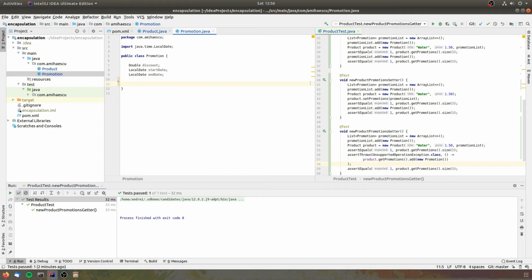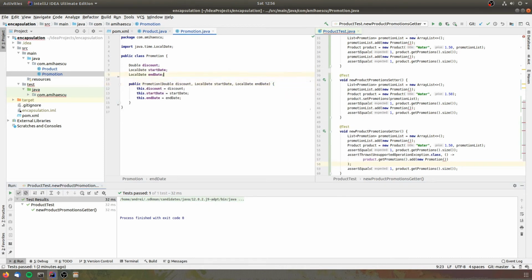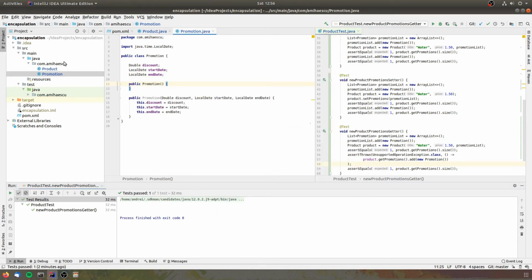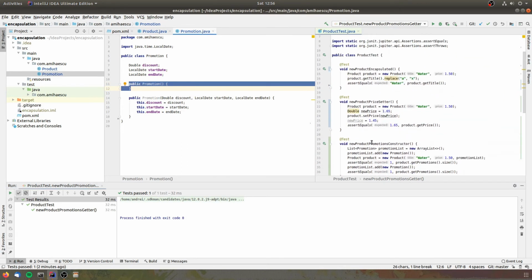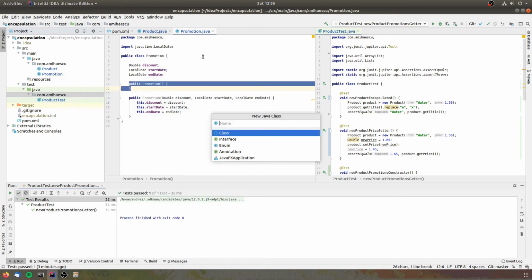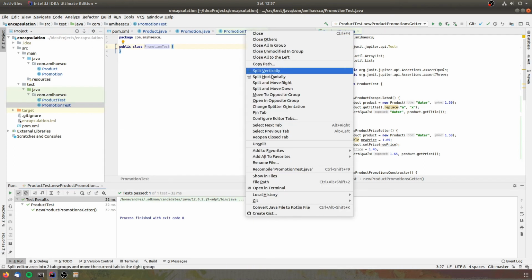But we could do something that's a bit more interesting with encapsulation. So I'm just going to go ahead and create the constructor, just so that I can easily create objects, and I'll also go ahead and create the default constructor, because I have all my tests here and I don't want them to fail. Okay, and let's go ahead and create a test class for promotion as well. Promotion tests. Yes, and let me just move it to the opposite group.